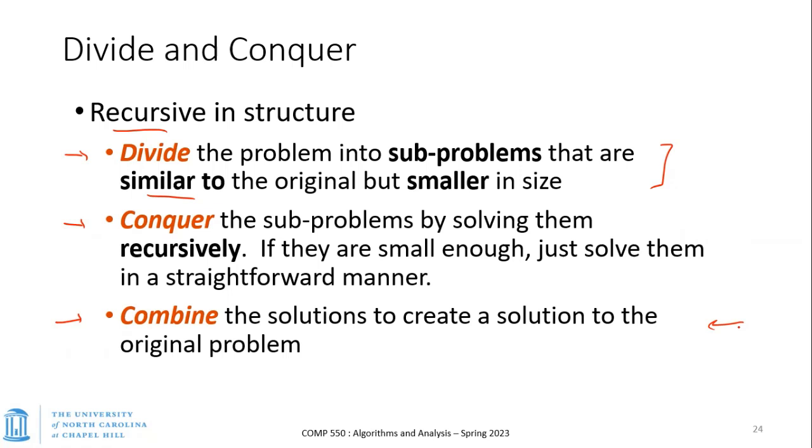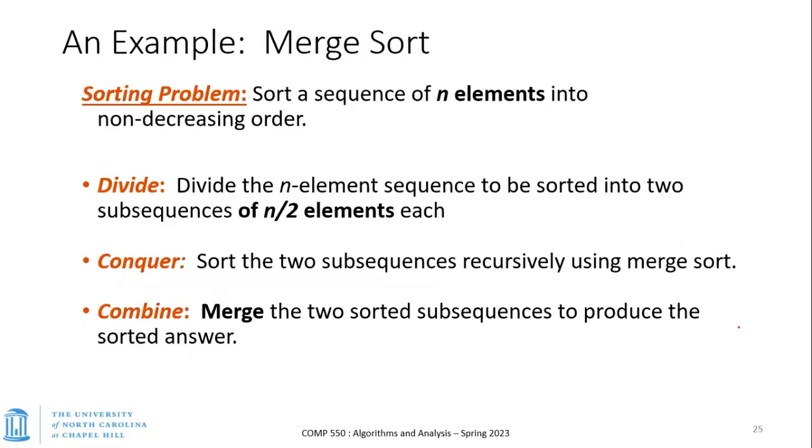Okay. So let's take a look at an example of a sorting algorithm, which is called merge sort. Okay, how many of you have come across merge sort before? Almost everyone. Okay, everybody's taken 210. Well, sometimes we don't cover it in 210, but yeah. So merge sort is the following. In all sorting algorithms, let's say that you have n elements, okay, and you have to sort it into a non-decreasing order. Okay, increasing order, but non-decreasing means that 2 elements could be the same as well.